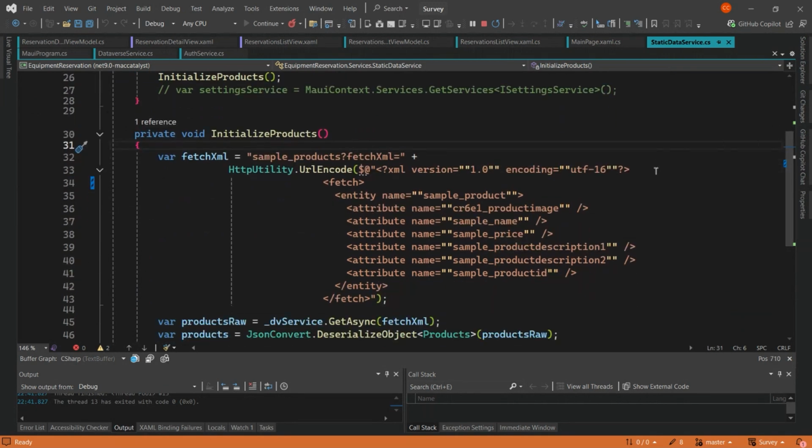favorite fetch XML. If you've not used fetch XML in the Dataverse environment, this is a way of creating queries and creating logic to do filters and decide what queries you want to do for your application. This is really key if you want to reduce the amount of data that's returned, and really quite useful.